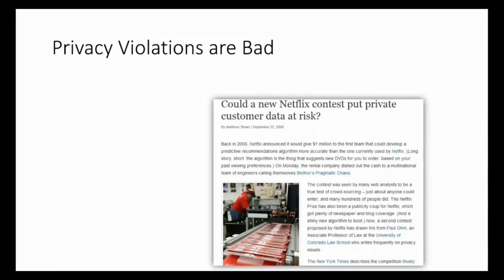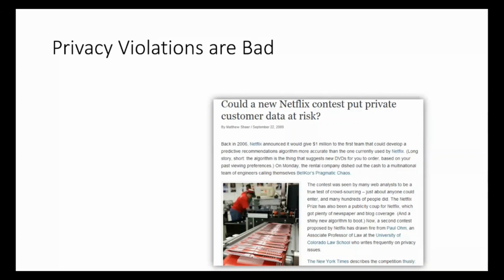Now, of course, in order to run a competition like this, you've got to release data, and they did. And they were aware that there were privacy concerns around movie rental records. In fact, in the United States, movie rental records are protected by law to a surprising extent, which was the result of Robert Bork's confirmation process to the Supreme Court back in the 80s, when the New York Post published his movie rental records during the confirmation proceedings. So they released this data set. You can think of the data set as being a big table in which the rows were individual customers, the columns were movies, and the entries in the table corresponded to, one, whether the customer watched that movie, two, how they rated it on a scale from 1 to 5, and three, the date at which they rated the movie.